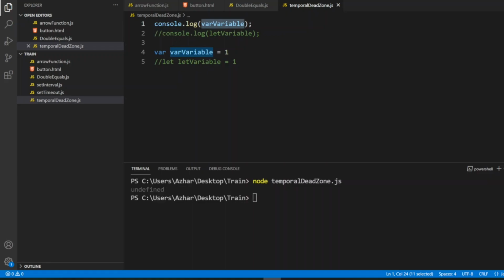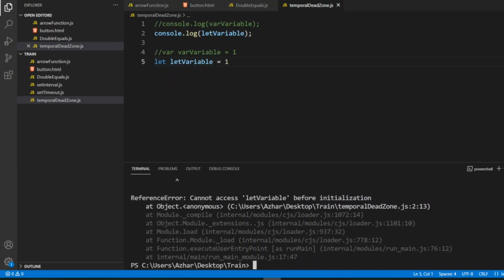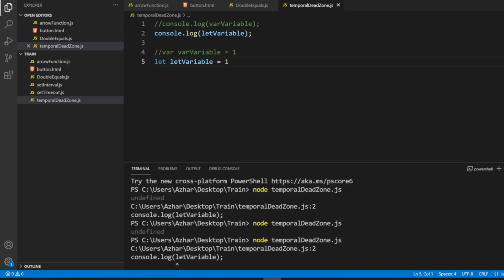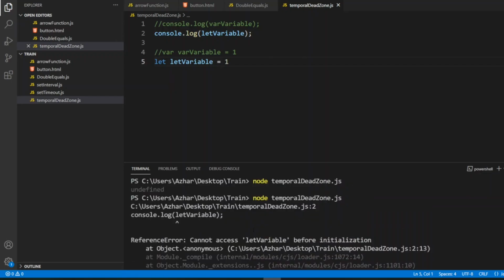So if I comment this and if I uncomment this one, and if I run this, I'll get this: see, cannot access letVariable before initialization.